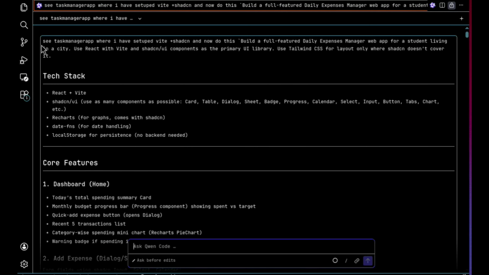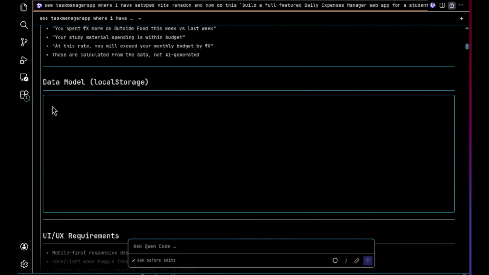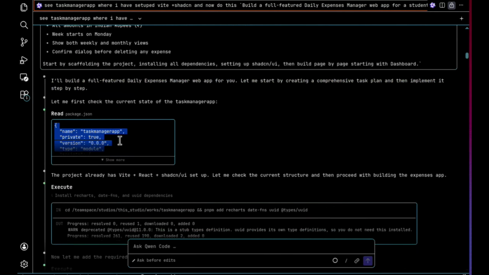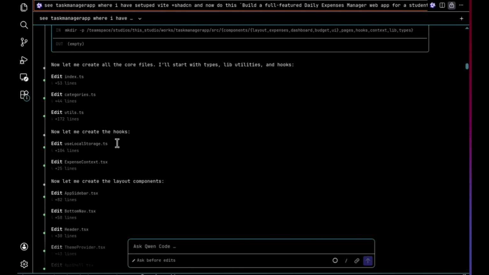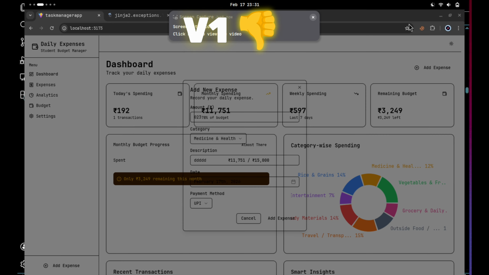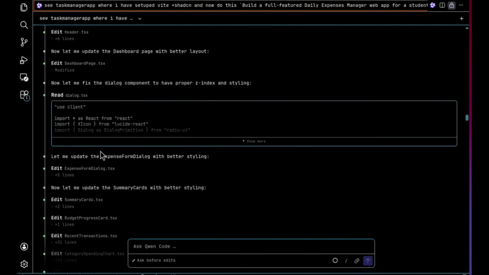First test with the VS Code extension. I told it to build an expense tracker app in React with Shadcn components. The prompt was very detailed about what to do. It created to-dos like all agents do and started working. It took a decent amount of time to build, but version 1 wasn't working properly, so I prompted it to fix all bugs, and it did.